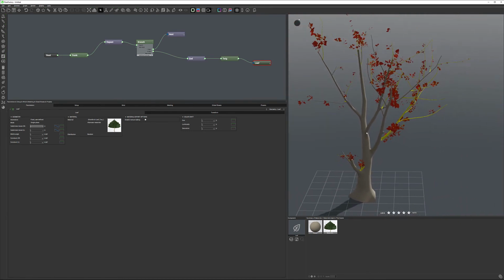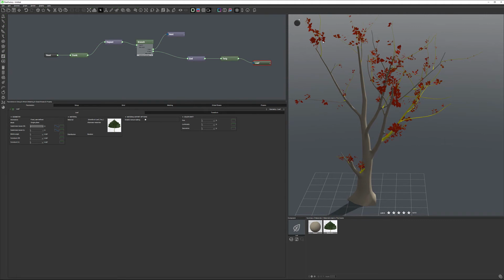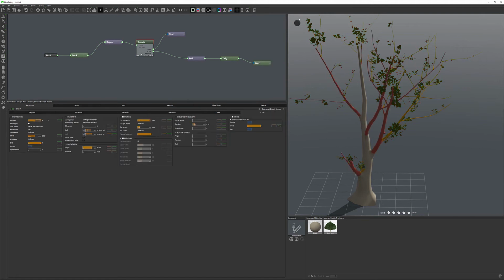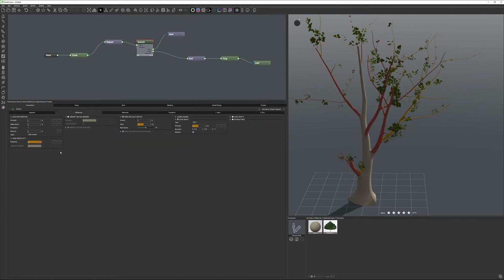There you go. Okay, I also don't like that those are a little too long and flexible, so I may need to rework them. Let me just, till I remember, go into the branches, influence, and set flexibility to 0.3. I don't like them too flexible. Okay, let me preview wind. A little bit better. There's still quite a bit of flexibility, but way better than before. They kind of swung all over the place. Okay, let's go back to our leaves.